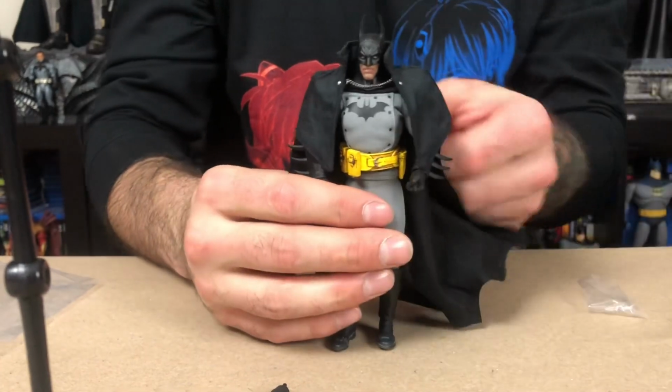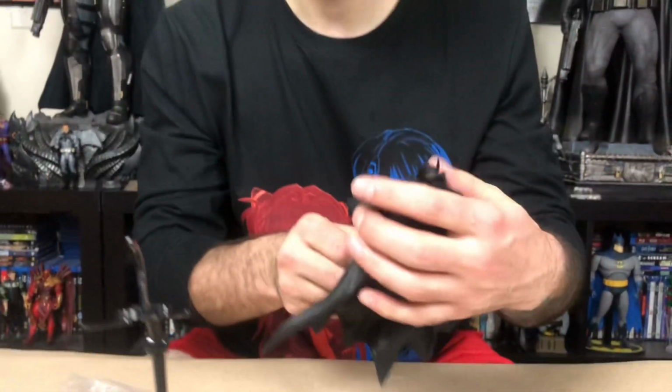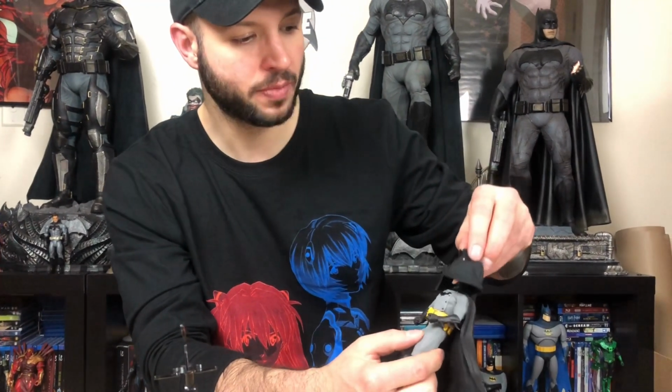Does it look cool from your angle? Mm-hmm. Let me spin them around and see. Yeah, once it gets settled down and you get it how you want it, it's going to be a very cool look for this guy. Very, very cool. I love it. I like him without it too, because he looks good without it. He's got this real, kind of like an Arkham City shape to his cape and his cowl. Very Gotham by Gaslight. Very, very cool.